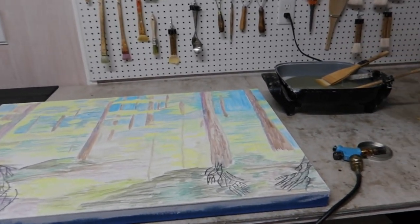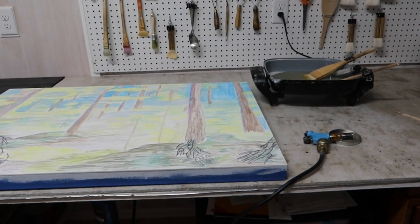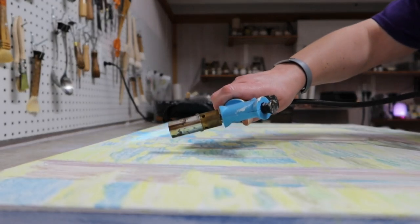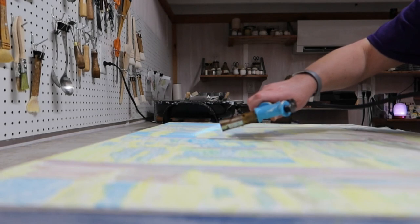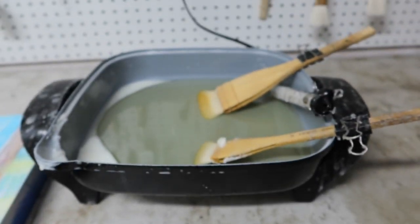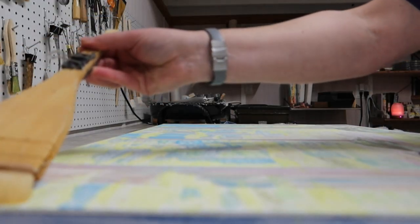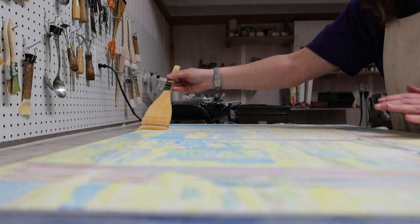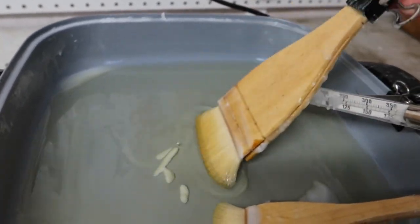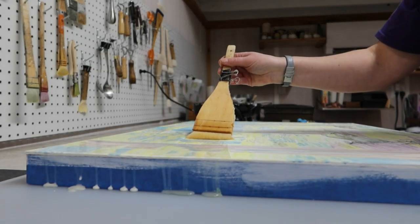Wax is melted and I've also switched out to the big torch — we're ready to start painting. A couple quick tips when painting large and how to get a smooth first layer: first, use the big torch and heat up your panel to a nice warm temperature. That will help the wax glide on. The big torch is really helpful for heating up larger areas. Then you really want to load up your encaustic brush — I'm using a bigger encaustic brush here — and load it up with encaustic medium before you slide it across your warm panel. If you work in sections, that really does help to keep everything nice and warm and not cool off.